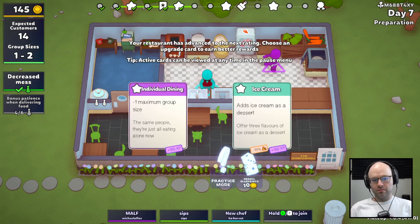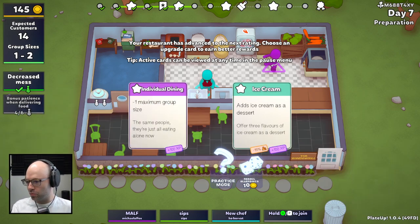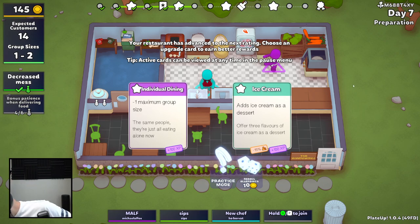Ice cream? Minus one individual dining. Nerd restaurant? Complete nerd dining restaurant. Could be really good. We need more tables for sure. It means you need more tables, right? So ice cream, there's three. You have to hit the O button or interact. Oh, ice cream. I can probably do ice cream. Have you done it before? Yeah, yeah. Okay, that's definitely one you guys want to do on your side. Like have it set up out there.